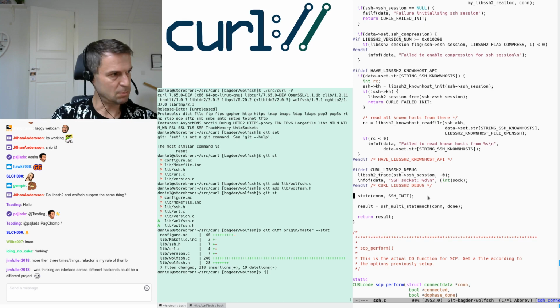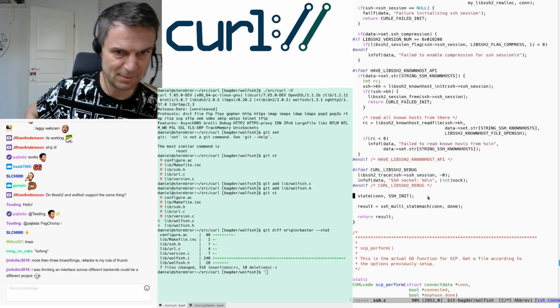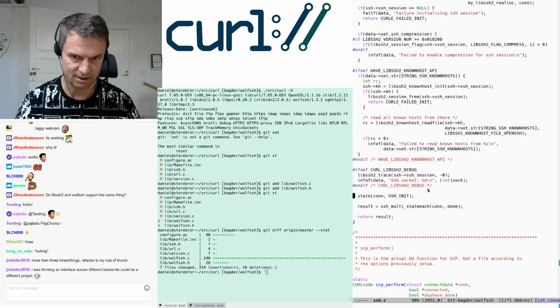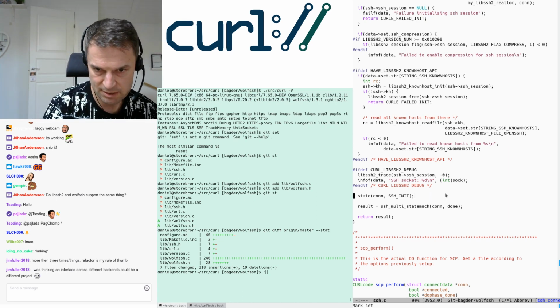I think both the libssh and the other state machines for the other SSH libraries use the same states. So they are very similar in style and layout, so it's easy to, well, maybe not easy, but they are familiar. If you've checked out one, you can check out the other, and they look similar, so it's easier to debug one to debug the other.